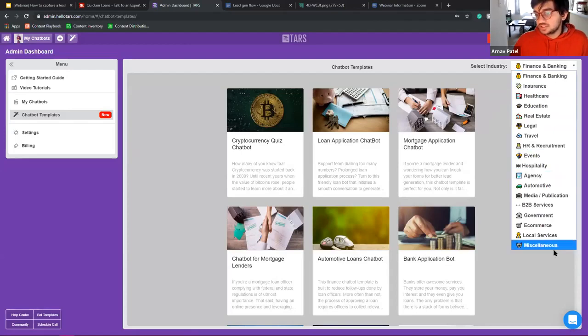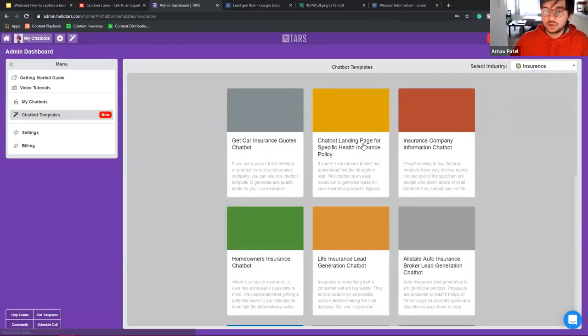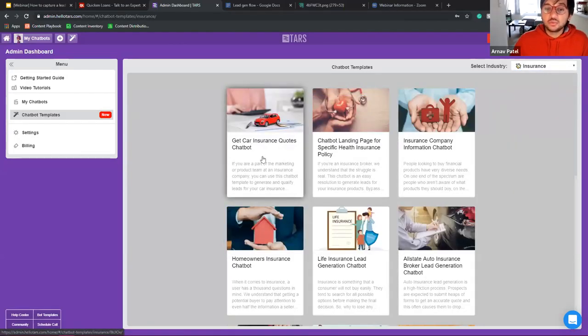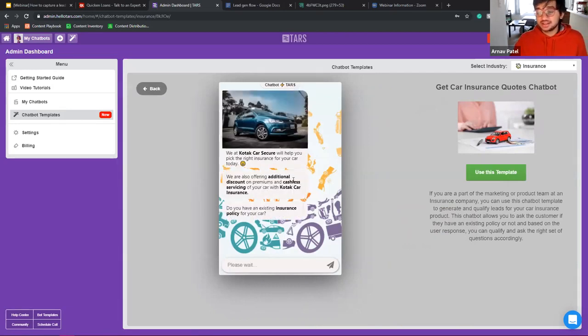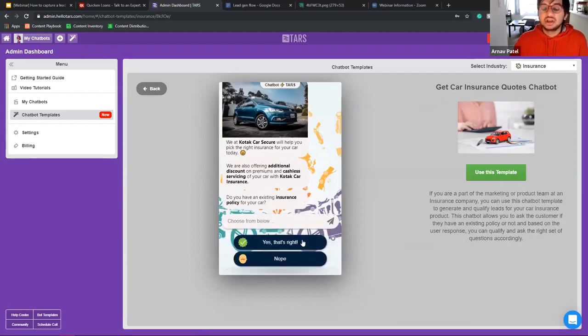For example, if you select insurance from this drop-down, and you're working in the insurance space and want to create a chatbot that helps people get car insurance quotes, you can select this chatbot, see what this bot maker has done to capture a lead, and incorporate some of their tactics into your chatbot to capture leads in a similar way.